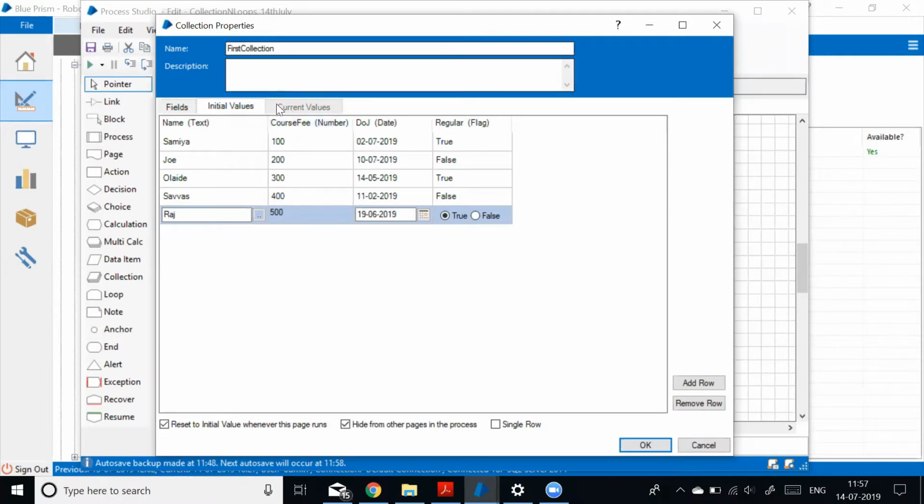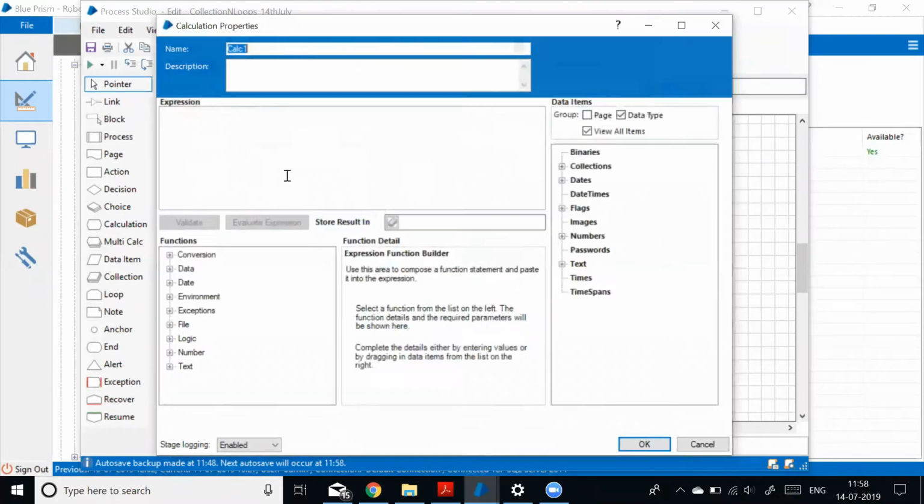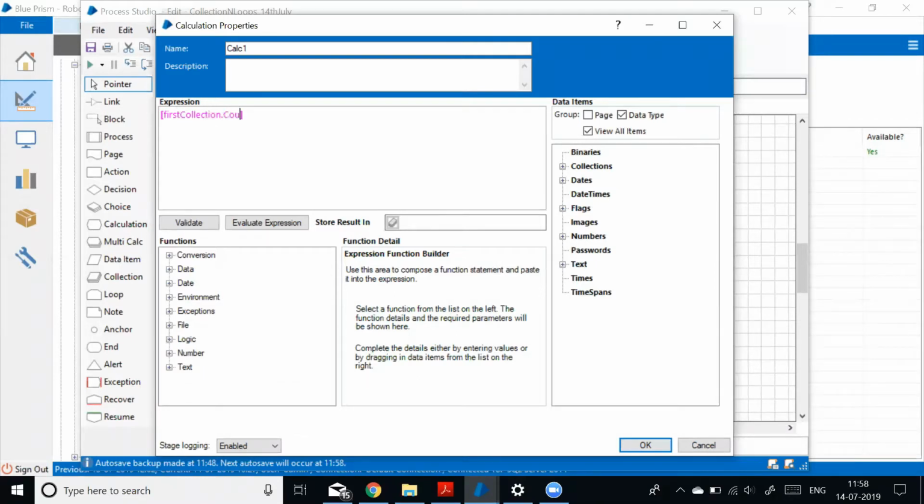So first collection dot course fee, and all of that would be inside square brackets. I'm coming to that point only.